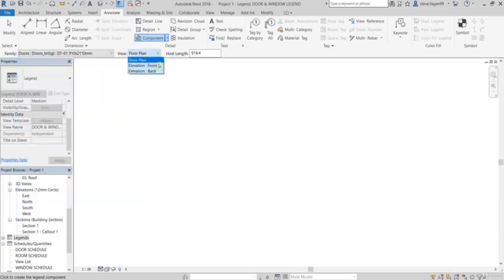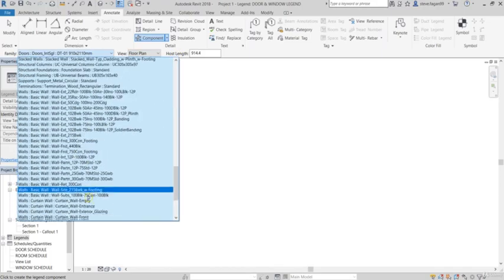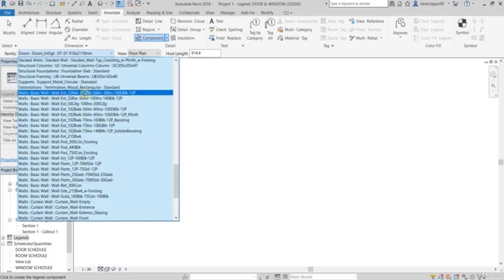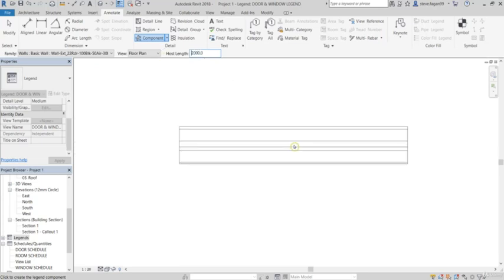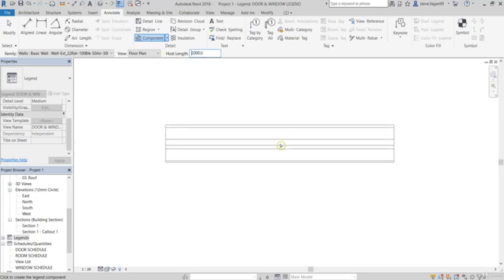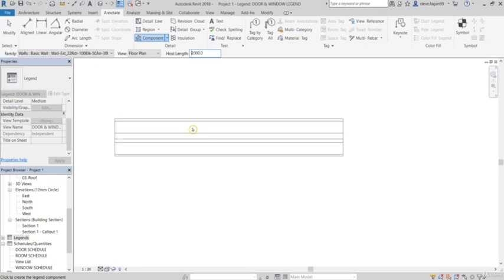Next is the view, so the different ways that we can display it, so floor plan, elevation, front and back, then the host length. So with the host length, if I choose for an example just a typical wall, right now that wall's length is 914 millimeters, so that's where I could change the length of that wall to 2 meters. So that's what the host length is referring to.